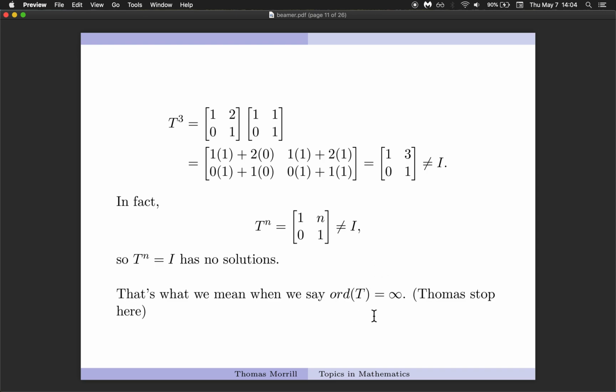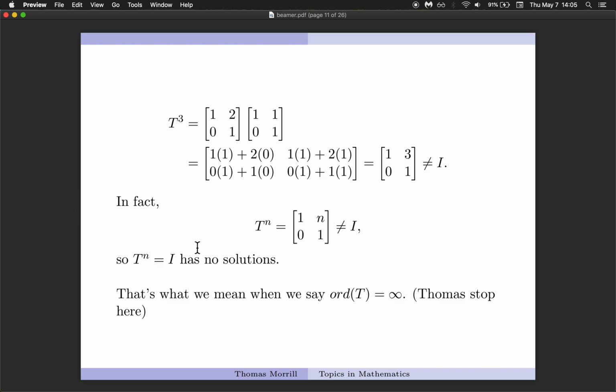So an element with infinite order means that no finite combination of T's, in this case, will give me the identity element of my group. And this is something we can do in any possible group. You just start with whatever element you want to look at, right? Maybe we take the integers mod 7, right? That's a group. And we can take an element. I'll take 2. 2 is a residue mod 7. And to figure out the order of that element, I just keep combining it with itself.